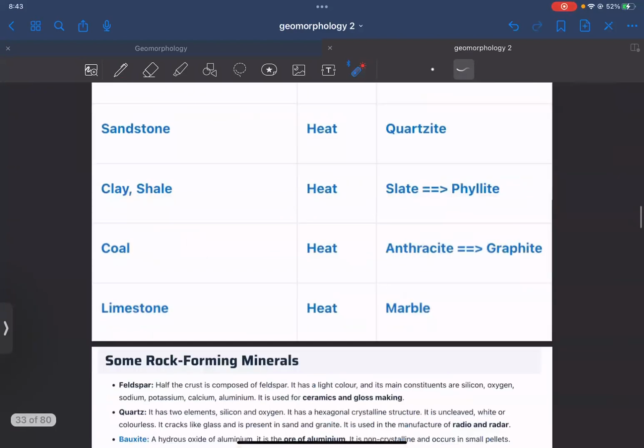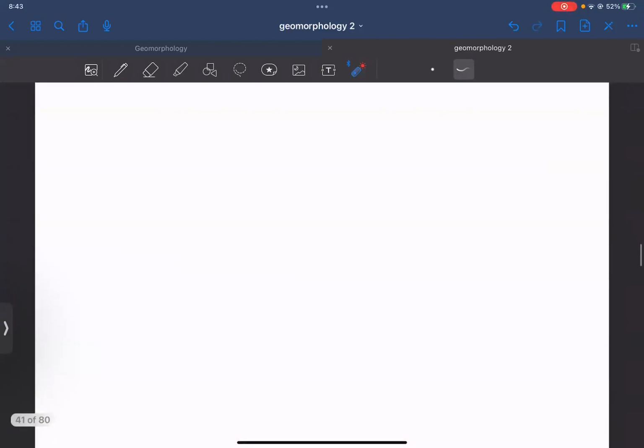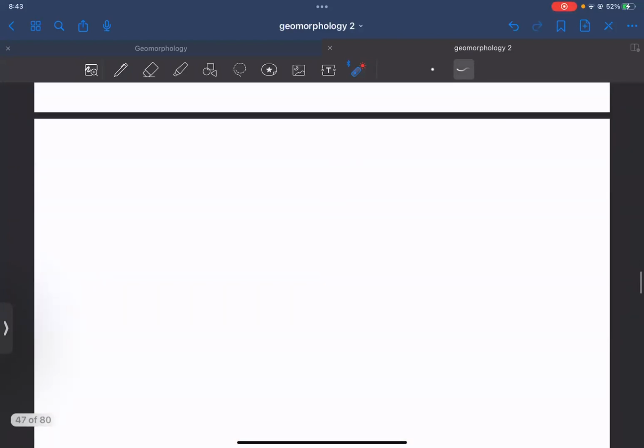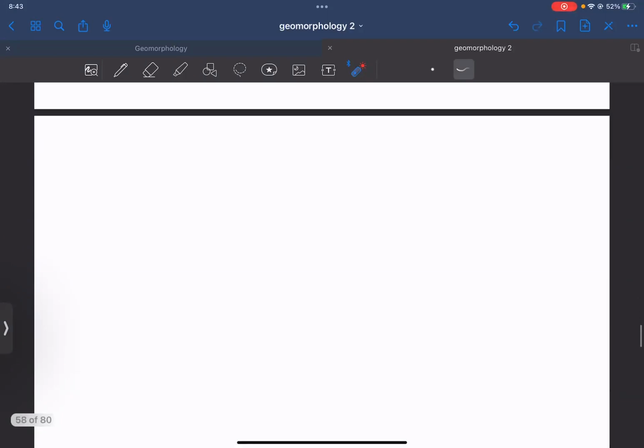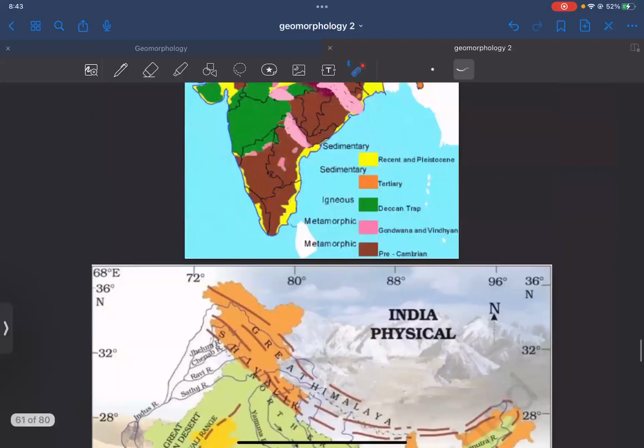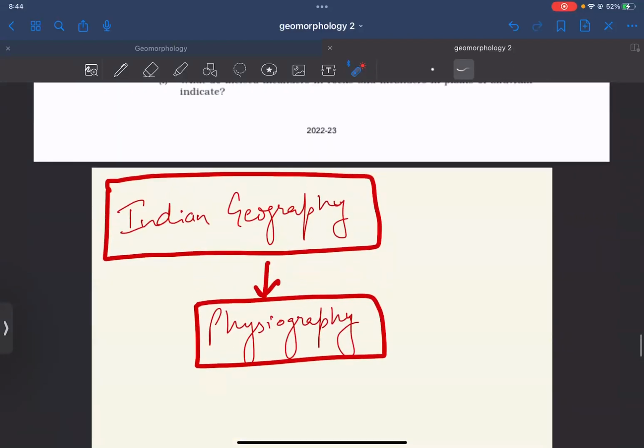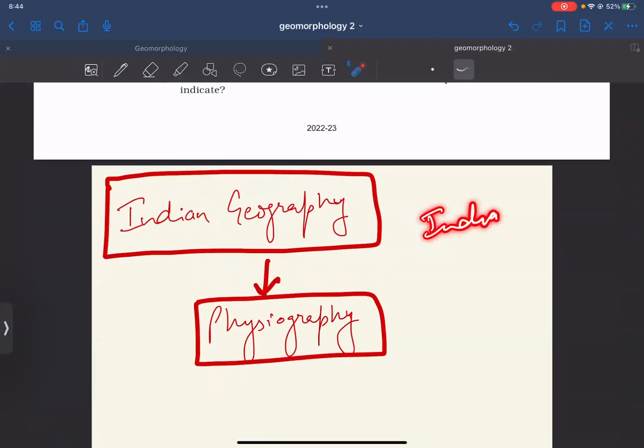All right. So let's do some map work because we have not done any map work since a long time. So let's complete some map work and then we'll wrap up our class. We have done the India location part, right? We have done all the locations of India: places, states, boundary shared with different nations, then northernmost point, southernmost point.